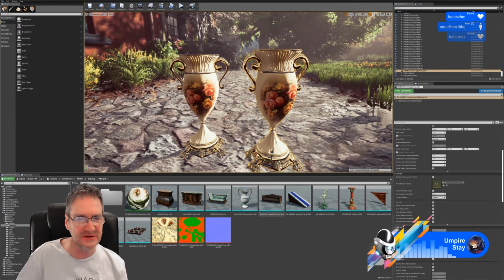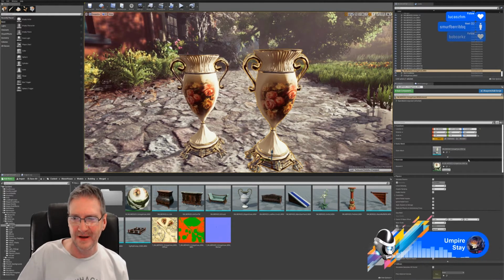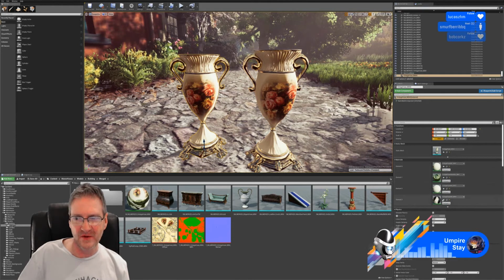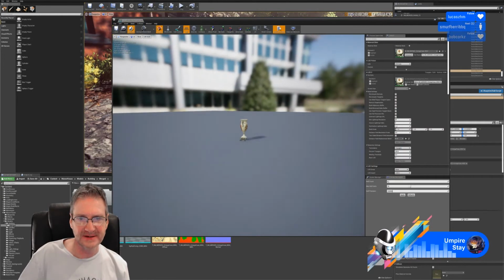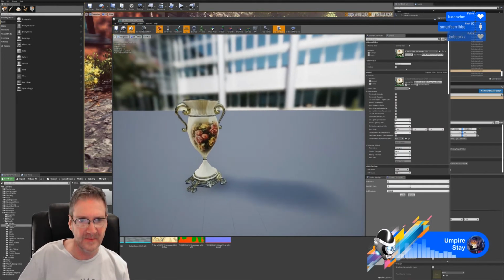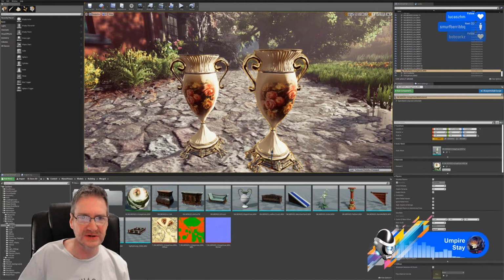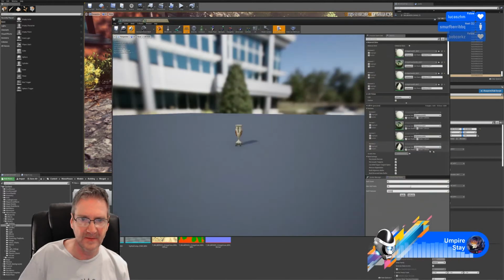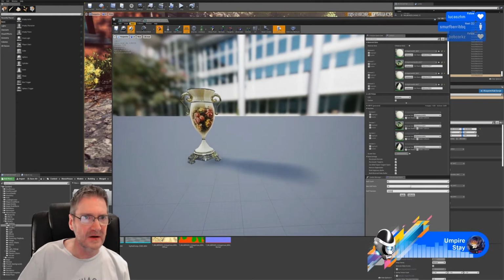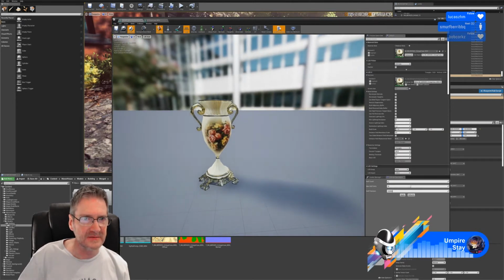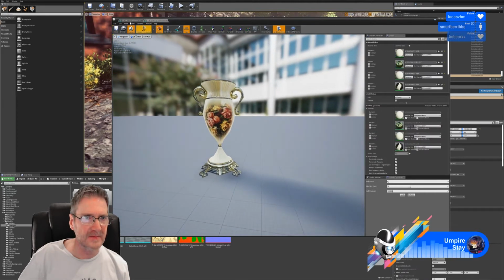Yeah, so we lost no quality. Let's do a comparison though between the original and the optimized version of the mesh. So we have gone from 4 different materials to 1. This is the optimized version. Let's open up the original version. So that's the original. This is the optimized. Let's look at the original's size.